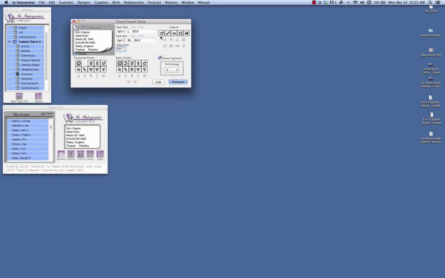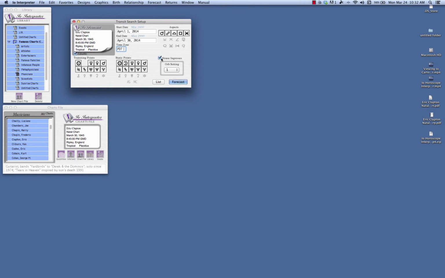Now, next thing, the aspects. This program, the IO forecast program, looks at the primary and the most important aspects. We've discovered over the years that if we include in an interpretation all the available aspects, it becomes overwhelming, it becomes confusing to the average reader, and it's not something that they can act on. If you happen to have IO Edition, of course, you can activate these others, but the interpretations include the primaries to give this an immediacy and something that people can actually use.